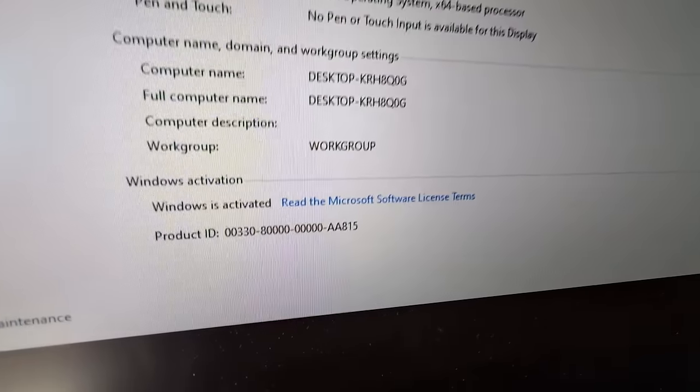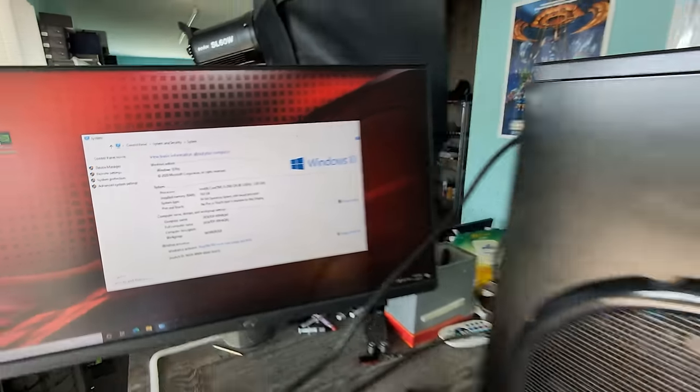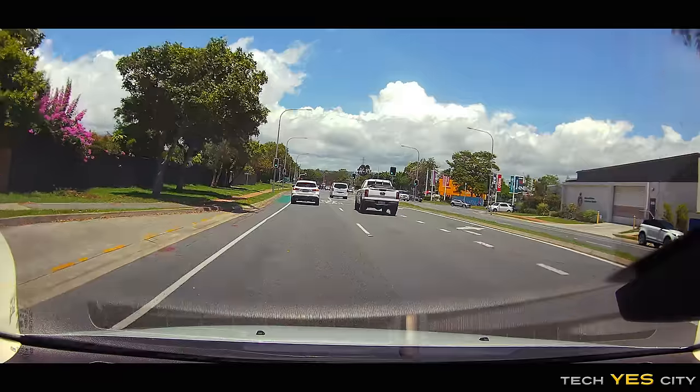So this PC is all cleaned up, ready for a photo shoot. And there's also another good thing, and that is Windows 10 Pro is already activated. So we don't need to spend any extra money on all that stuff. And we've still got 20 Aussie dollars left over, which we're going to now try and go to a local Cash Converters and see if they've just got some kind of cheap monitor and hopefully a keyboard and mouse as well. So fingers crossed, we can make this whole gaming setup just work.